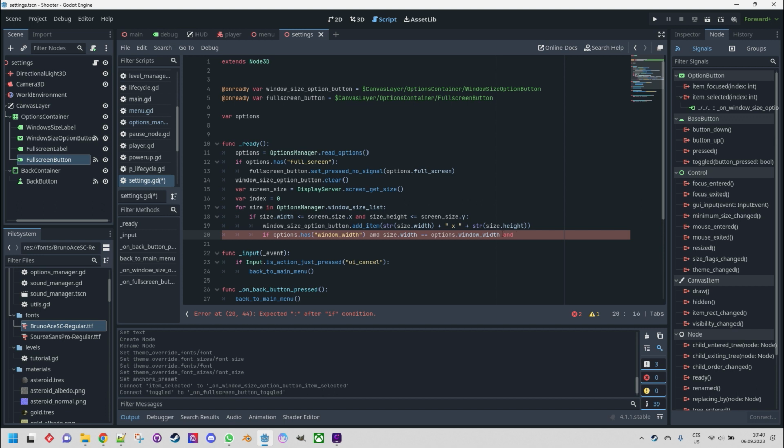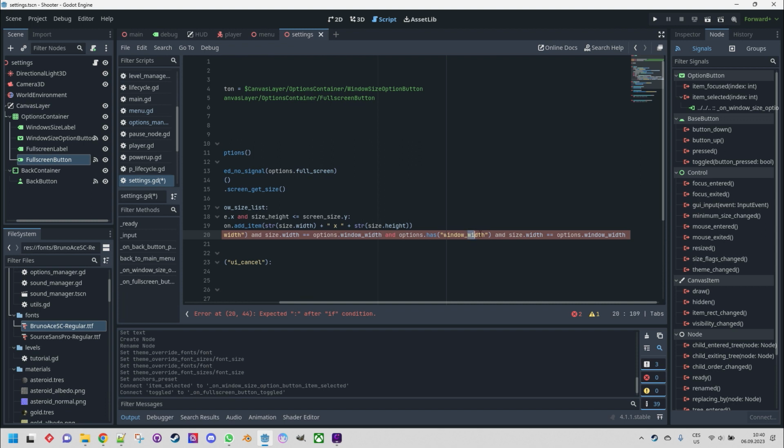Let me just copy paste to make it faster. As window height and size height is options window height.